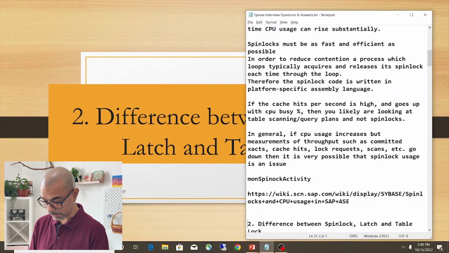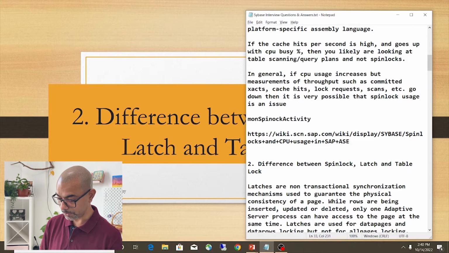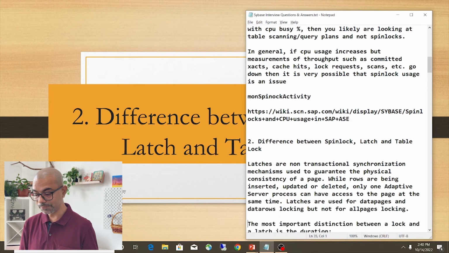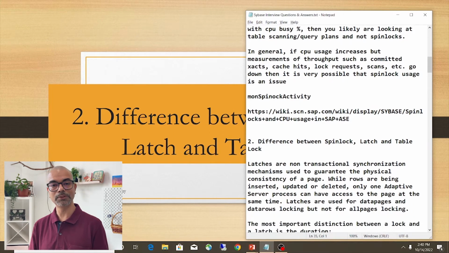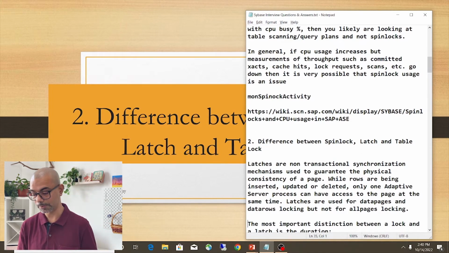Okay, so let's see, I have put something here. Latches are non-transactional synchronization. It is used to guarantee the physical consistency of a page. Page size depends on how you have defined it. It could be 2K, 4K, 8K.